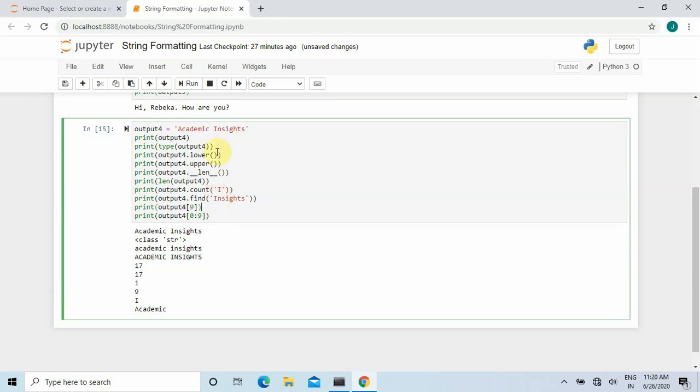It will pick up all the characters from 0 to the 8th position. You can count from here: 0, 1, 2, 3, 4, 5, 6, 7, 8. The 8th position is the space, so it will pick up to the 8th position and it is showing the output as academic.